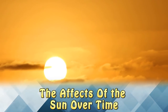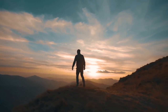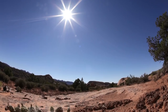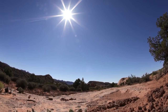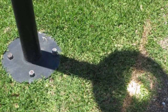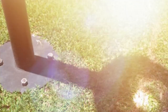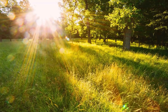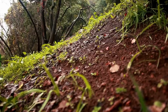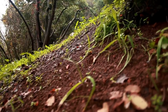The Effects of the Sun Over Time. The sun is a powerful force — it keeps our Earth heated and can change everything it shines down upon. This lamppost has been casting a shadow on the ground for many years, and when the sun hits the glass in just the right way, a powerful beam of light burns into the grass. As the sun moves, so does the light, leaving a barren strip of dirt where the grass can't grow. The sunlight is burned so deeply into the soil, the roots have been completely destroyed.